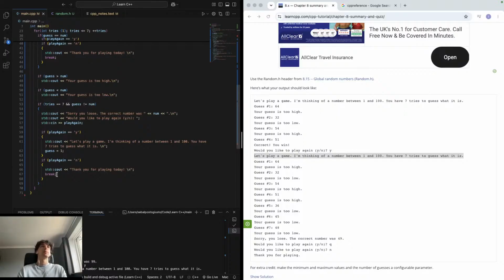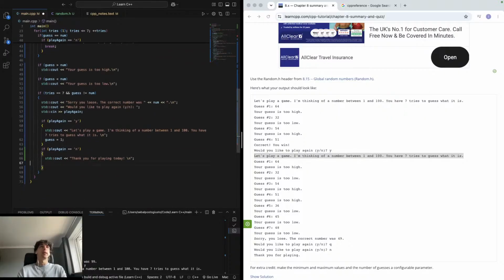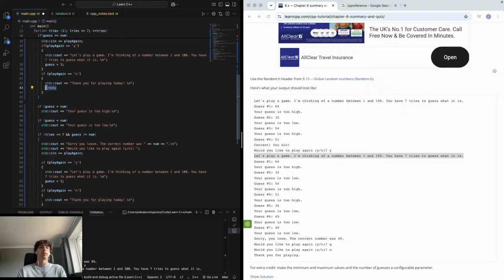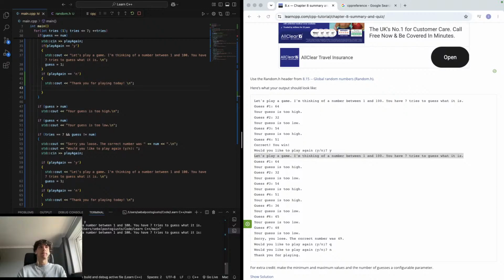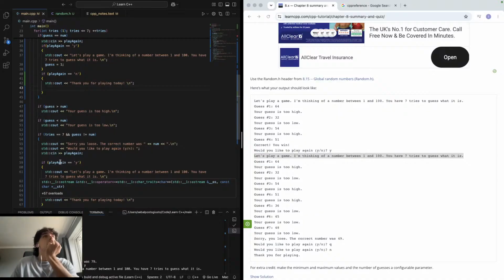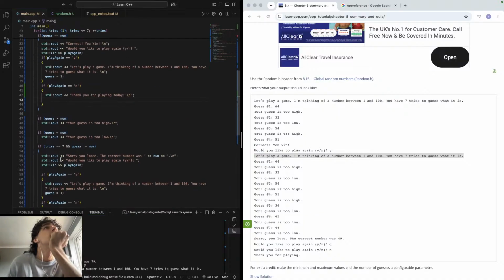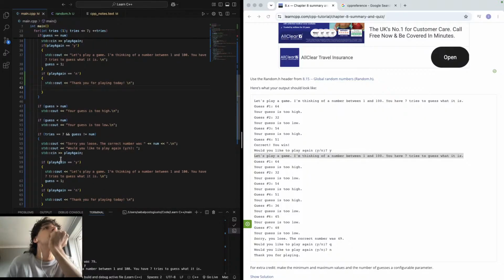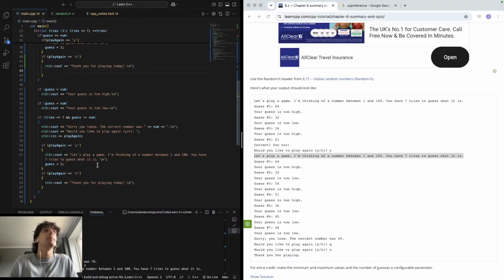What if we get rid of that, and we get rid of that, and then we guess 1 again. No, it still doesn't. So I swear it was working before. Ah, that's why, because we didn't have standard character input. No, we did.